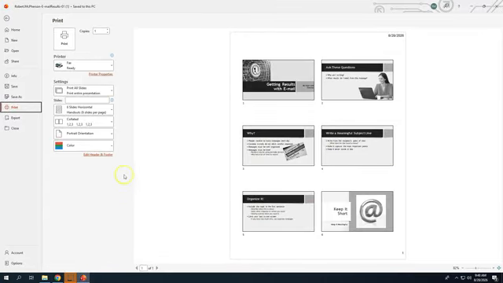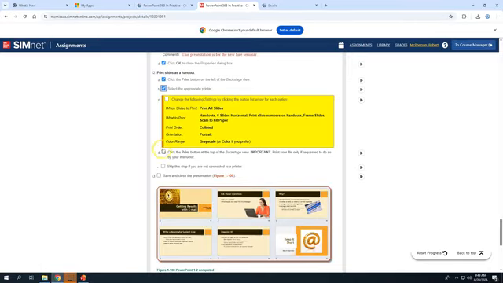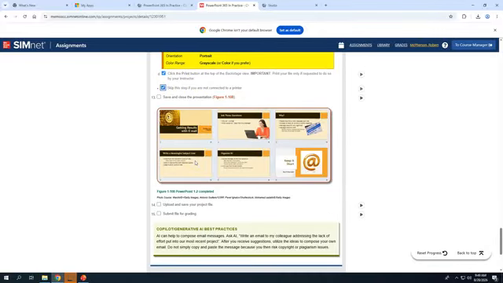And they are. And we need to change our color to grayscale. So we are not going to print. So we are just going to skip those 2 steps.